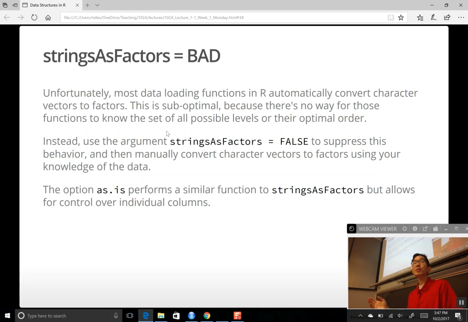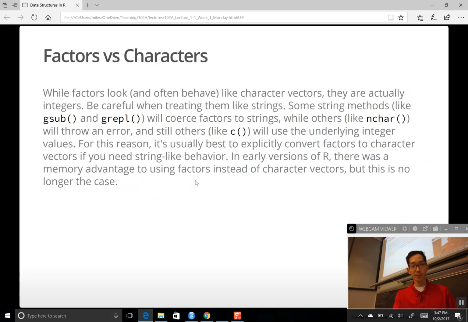and if you do have categorical data and you want to turn things into factors, you can always import it, leave everything as character data, and then go back and explicitly change some of your columns into factors. But a lot of times you should probably leave things as strings, okay?